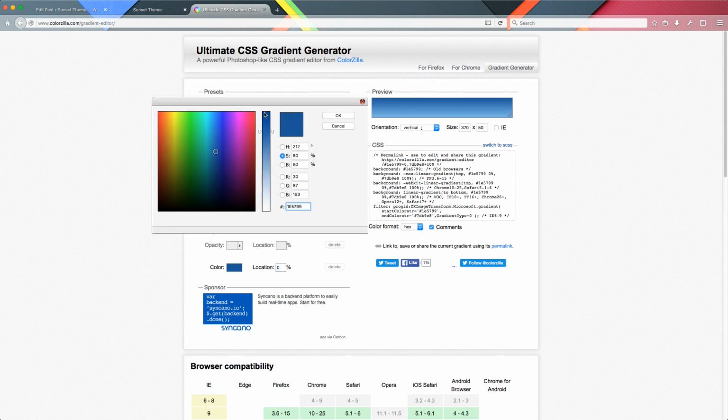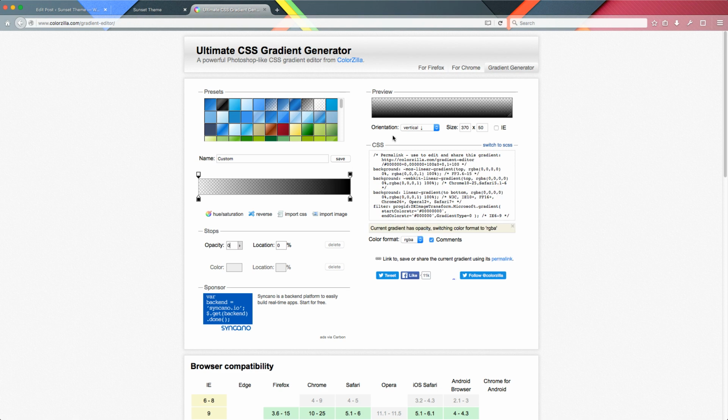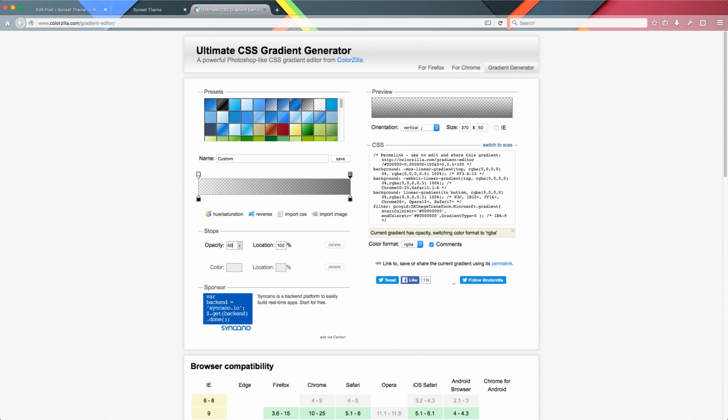Let's pick the first one, which is going to be black. And the second one is going to be completely black. But the first one, because it's the one on top, we can select the marker on top and change the opacity and location. I want the opacity to be 0. So now we have a nice gradient that goes from 100% black to 0% opacity black. And here we want to remove a little bit of opacity also. We don't want a thick, darker black. So let's go maybe 50% opacity. Perfect.